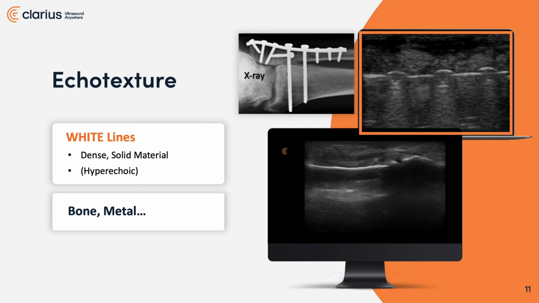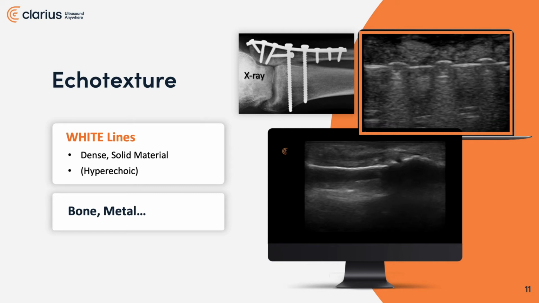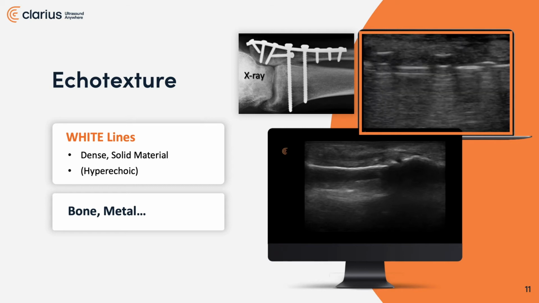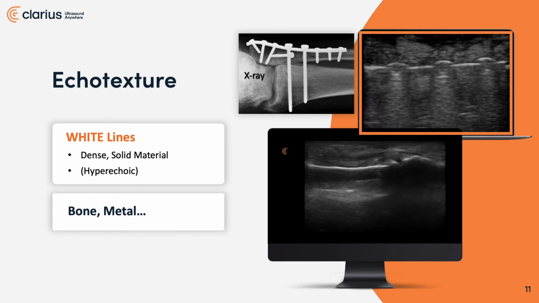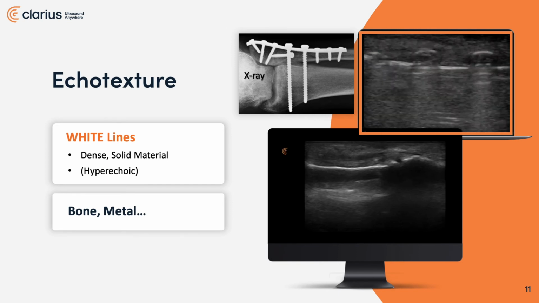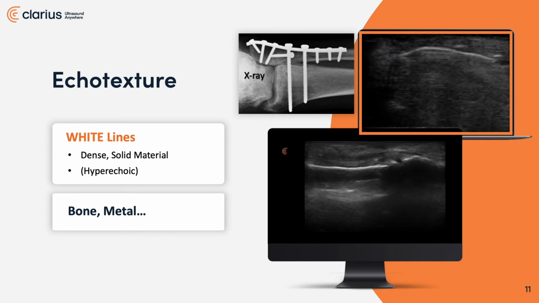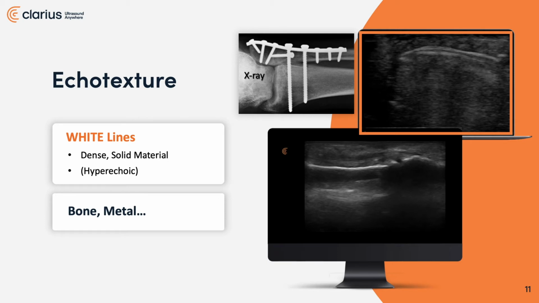But I want to show you, if you look close at the X-ray, you'll see that there's 2 screws a little higher up. And then that plate will bend up and over the distal fibula. I want you to watch with me as we take a look at that travel underneath the probe. Here are the 3 screws. You see the 2 high screws. That plate goes up and over and it stops at the bottom of the fibula. But anything below that, you really can't tell because the density of metal stops that.